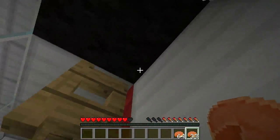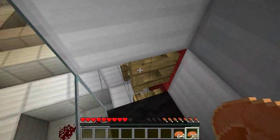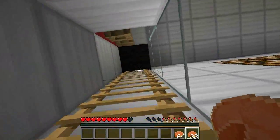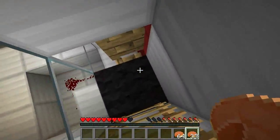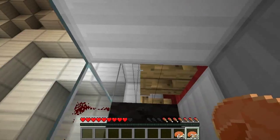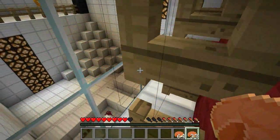Oh, yeah, this is the ladder from before. There's nothing here. Was that the ladder you were on to enter? Or were you in a cubbyhole to enter? I don't even remember how I got in! No, it's not. Okay.